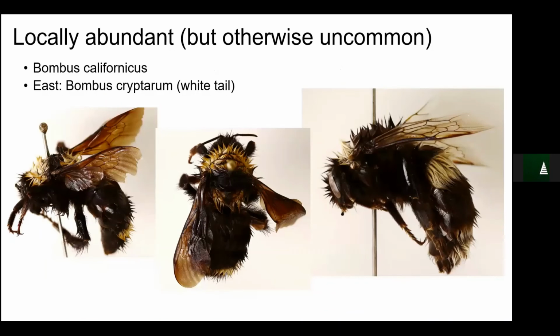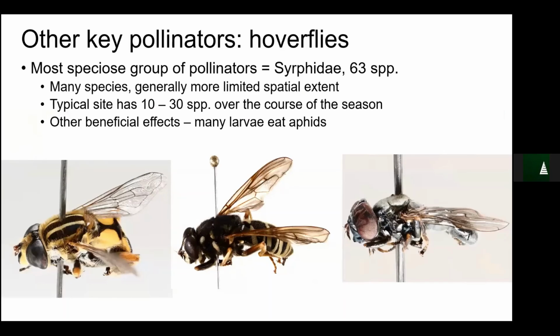If you're farther to the east, in McBride and the Robson Valley, you may see Bombus cryptarum, the cryptic bumblebee, which is the right-hand most photo here. They have a quite remarkable white tail. And I didn't see any of those west of McBride, I think. So they seem to be an Alberta species that hangs out at the eastern end of the range that we looked at.